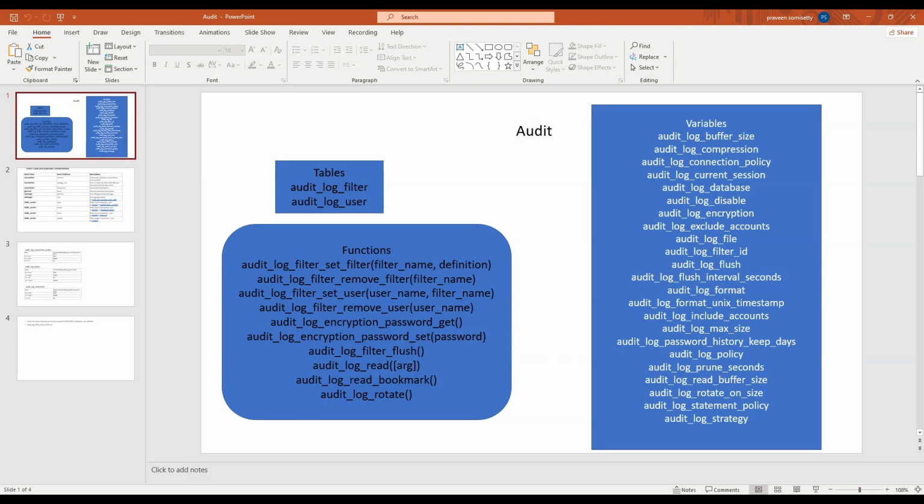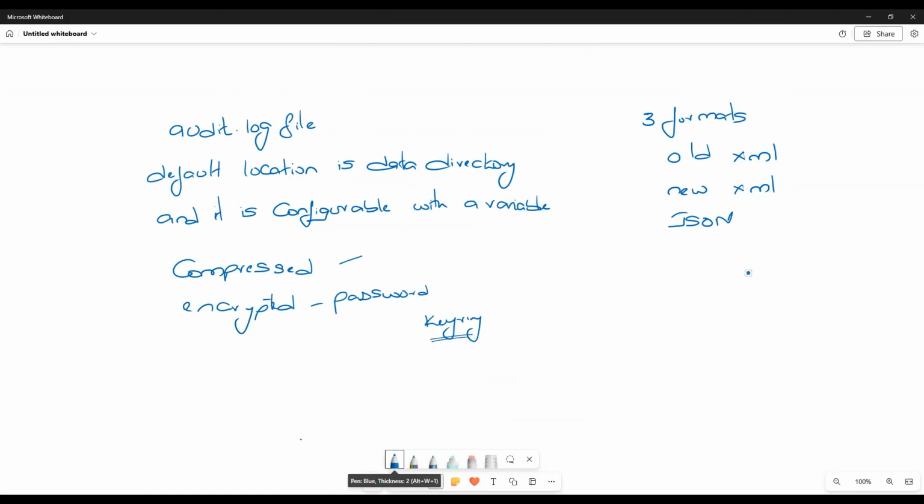So a user connects to the MySQL, and if this user is associated with an audit log filter, say the log all filter, now it needs to log all the statements. The plugin makes a note of all the statements, and before it writes them to the audit log file, it writes them into memory in a buffer.